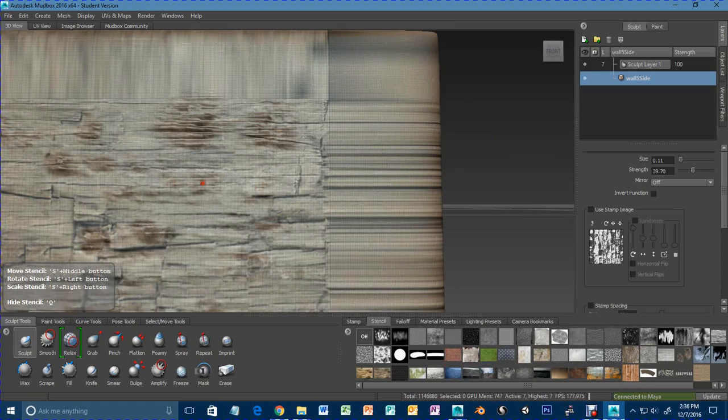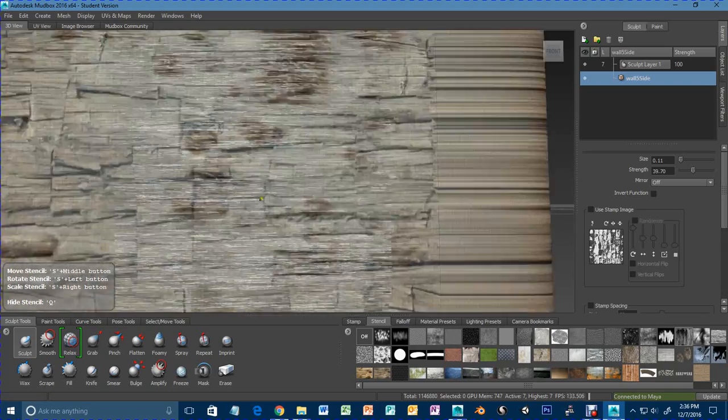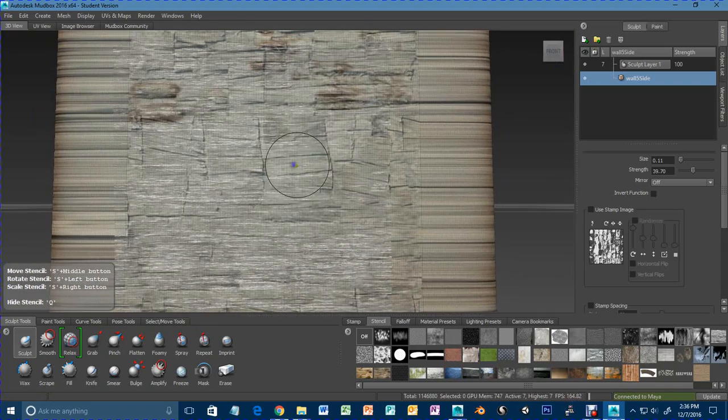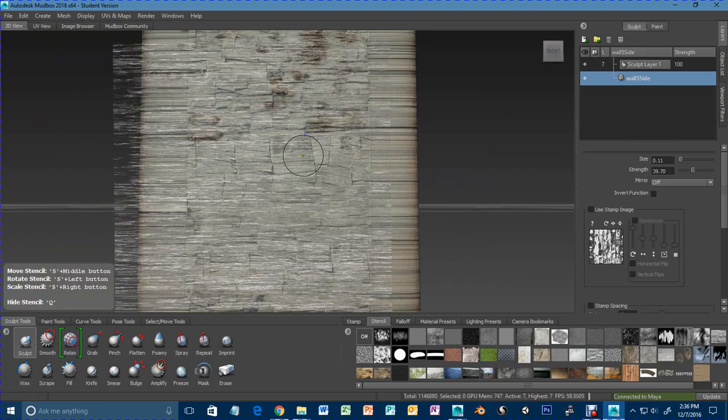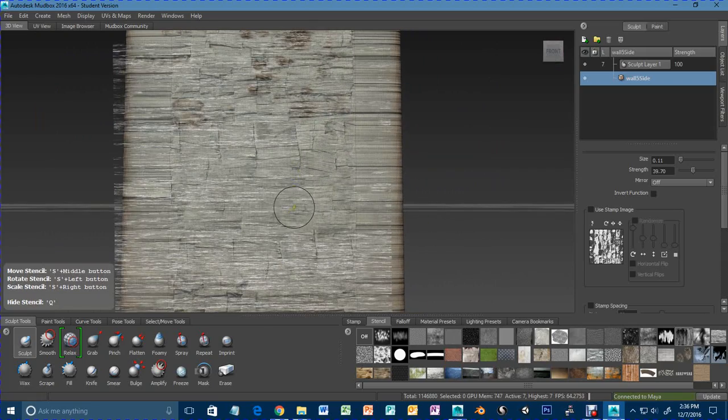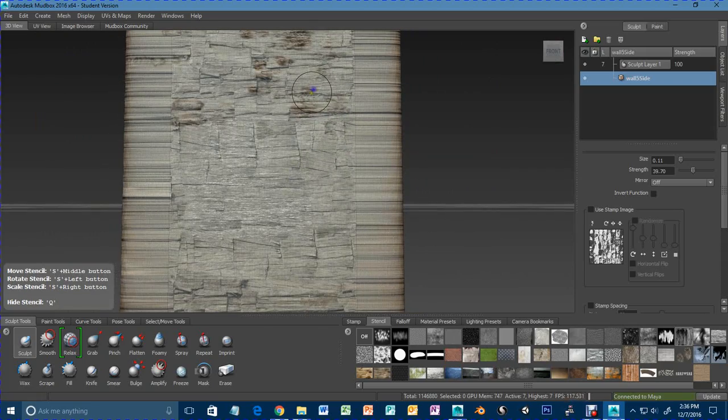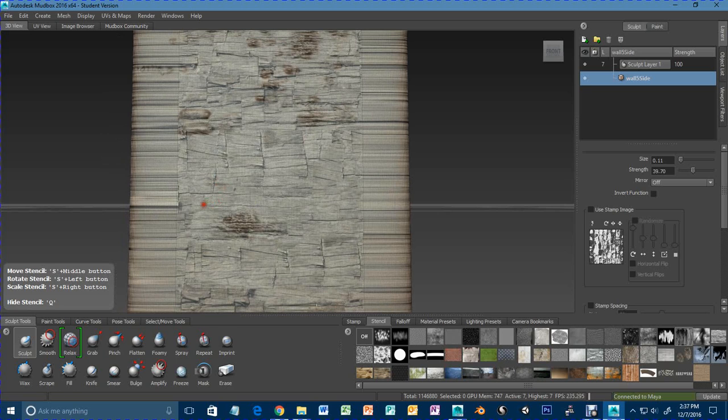Just want to make some cool height information. Let's scale that thing down.